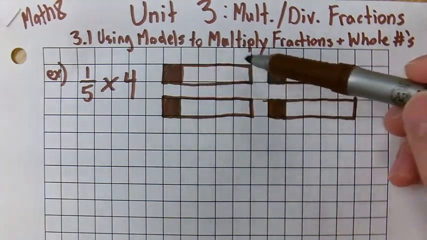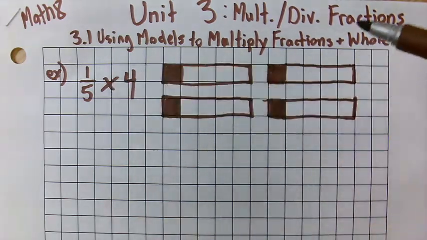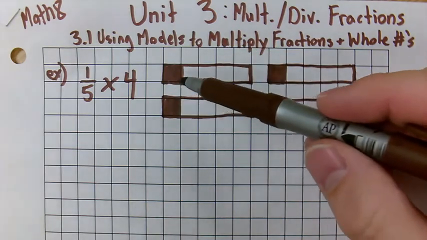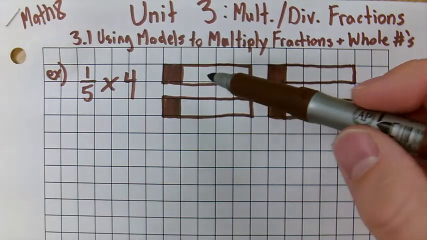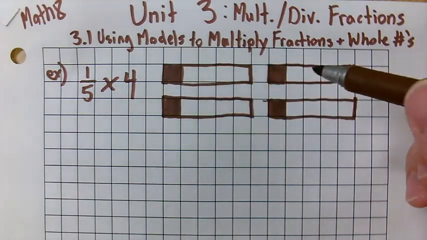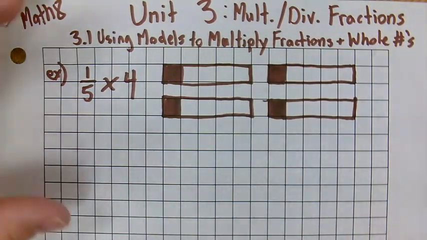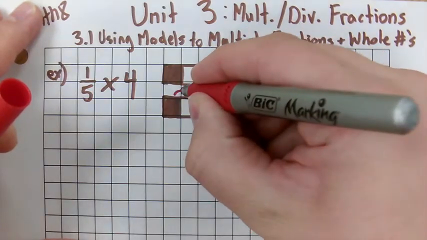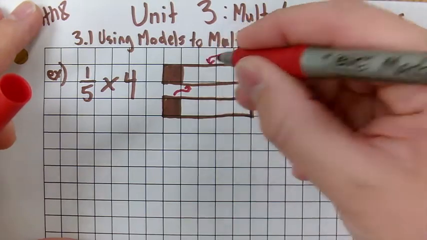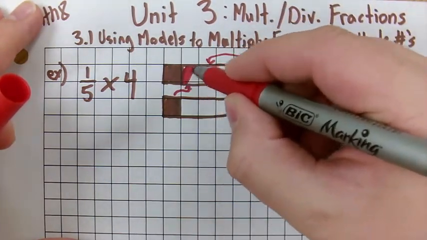But we didn't just draw it once, we drew it how many times? Times 4. We wrote it 4 times. So how many chocolate bars would these pieces, these fifths, make up? Well, we could, in our heads, imagine these pieces moving in here. So this moves up there, and this one could move into the next spot that's open. This one could move here and fill those spots in.